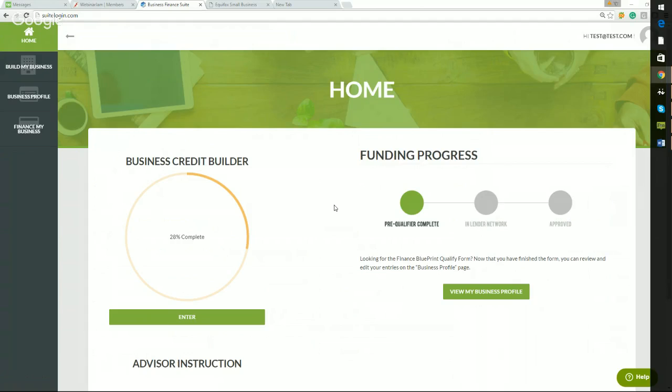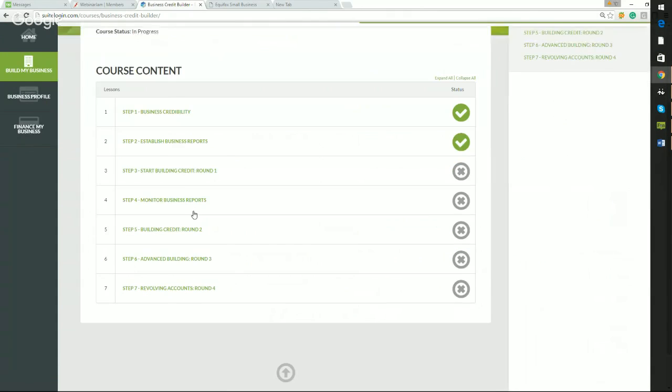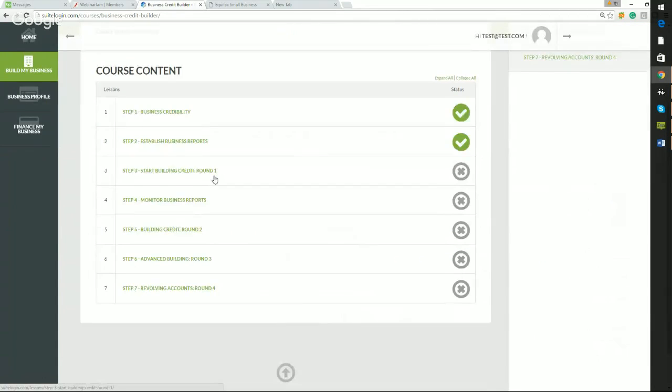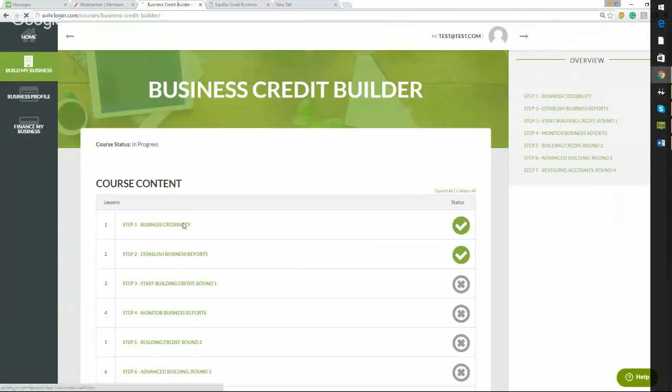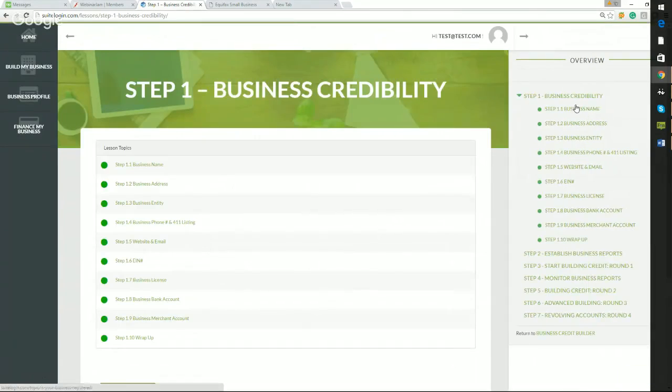But what I like about using this as a demo is that you're able to go through and just follow the steps. It's simple. Home, build my business credit, build my business, which is where business credit is, business profile, finance my business. So I'm literally able just to come down here and work down. I click on this. I see the 7 steps. I could easily tell them about how there's 7 steps. I can walk through step 1 and it maps out what step 1 is, and I'm able to explain this stuff.